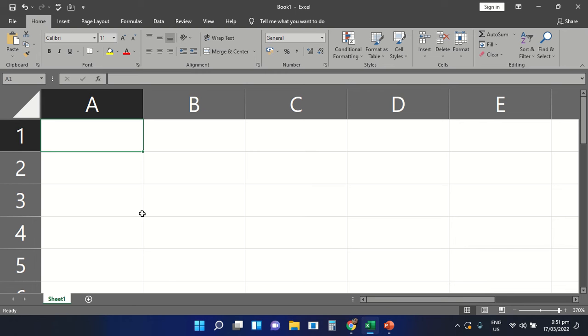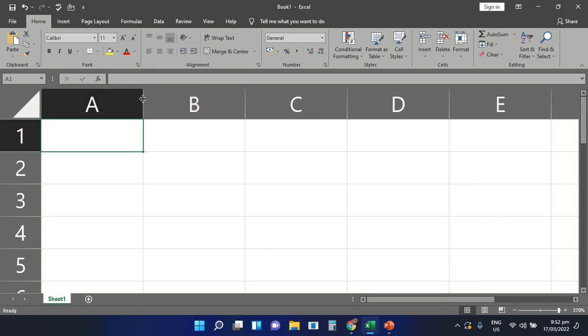To modify column and width, the first step that you need to do is to position your mouse over the column line in the column heading so that the white cross becomes a double arrow, just like this one. As you can see now, the white cross turned into a double arrow when we put it on the line in between the columns that we have in the Excel table.